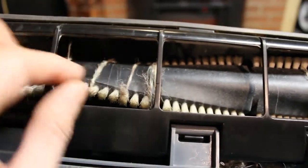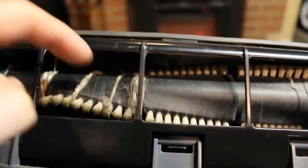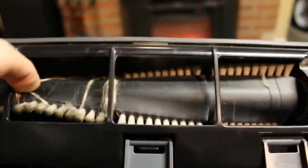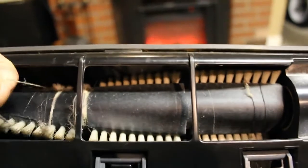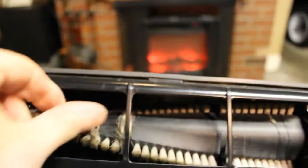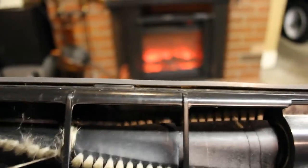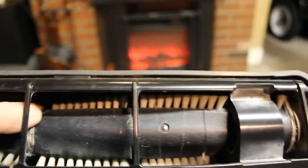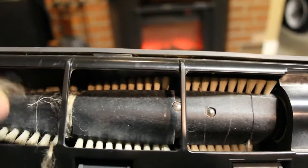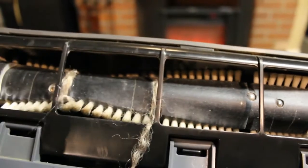It does have some string. That's easy if you take a razor blade and, even if there's a lot of strings on there, run it across here a bunch of times, and it'll cut them all. It's much easier to remove it. But that's important to do, just remove anything that's in there. We're going to have to get in there really with a razor blade and cut that out. But for the most part, you can tear it all out.